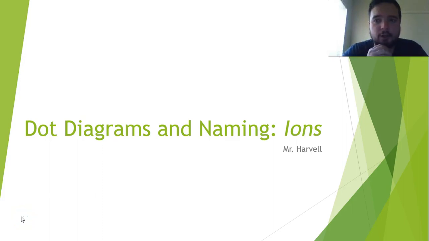Hello. So today we're going to start diving into the next unit with bonding. To actually start, going into bonding and seeing what it's all about, we really need to know how to notate certain things in regards to how electrons move, where they're positioned. So what we're going to do is focus on Lewis dot structures or Lewis dot diagrams and the naming of just basic ions in this video.